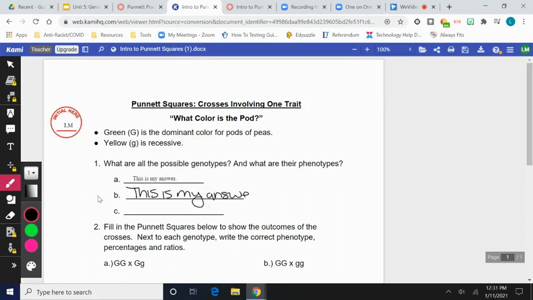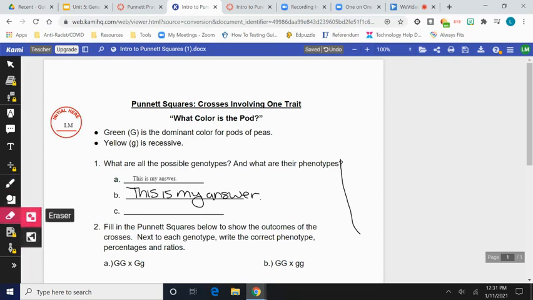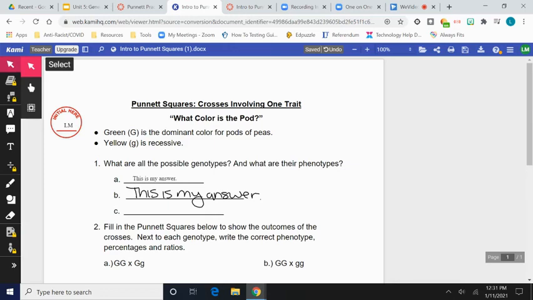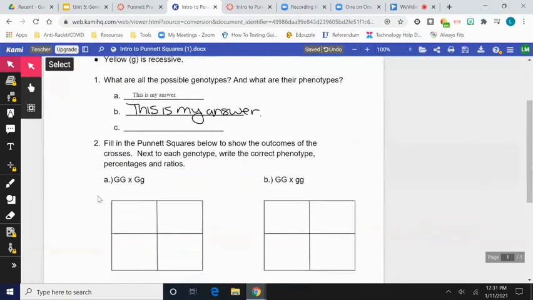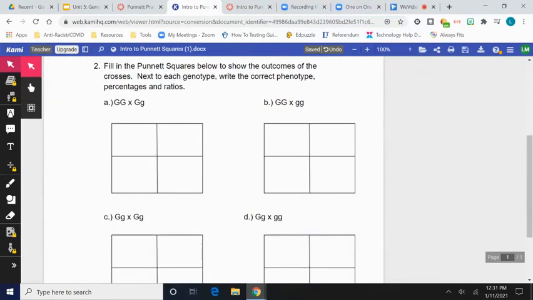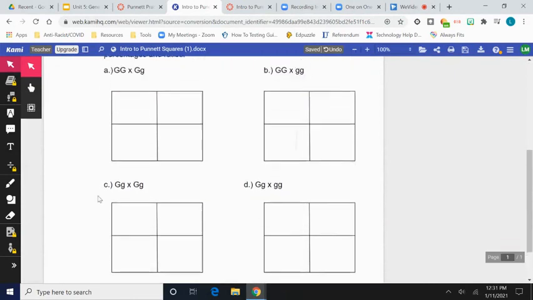It actually came out a little neater than I expected it to. Nice. And that's it. You'll answer these questions and you'll fill out these Punnett squares. You'll give me the percentages and ratios.